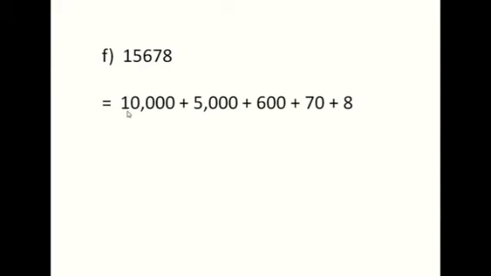So you write it in your notebook. You can write it, it will be much easier. So I have written 10,000, then 5,000 plus 600 plus 70 plus 8. As we have already worked with how to express 4,000 or more than 4,000, the same way we will follow it here. What to do? We have to think of the symbol for 10 in Roman. So 10 is X and 10,000 will be X bar, means X along with a small dash on the top.